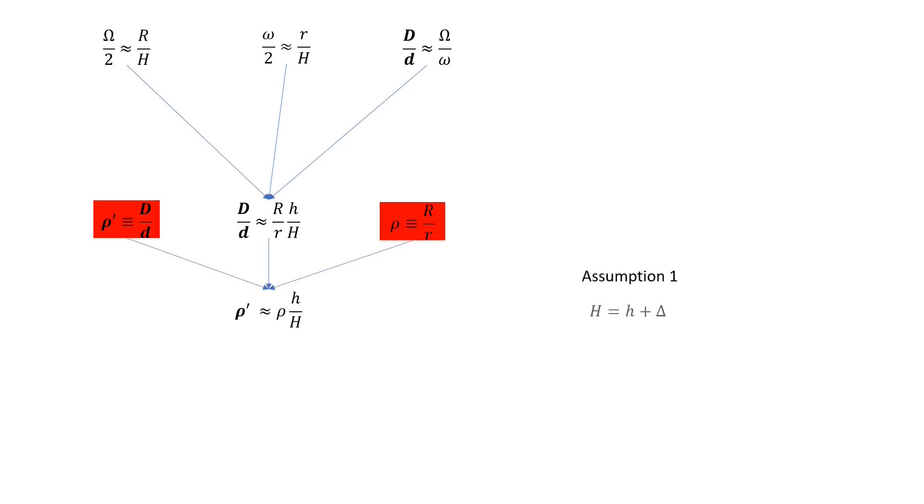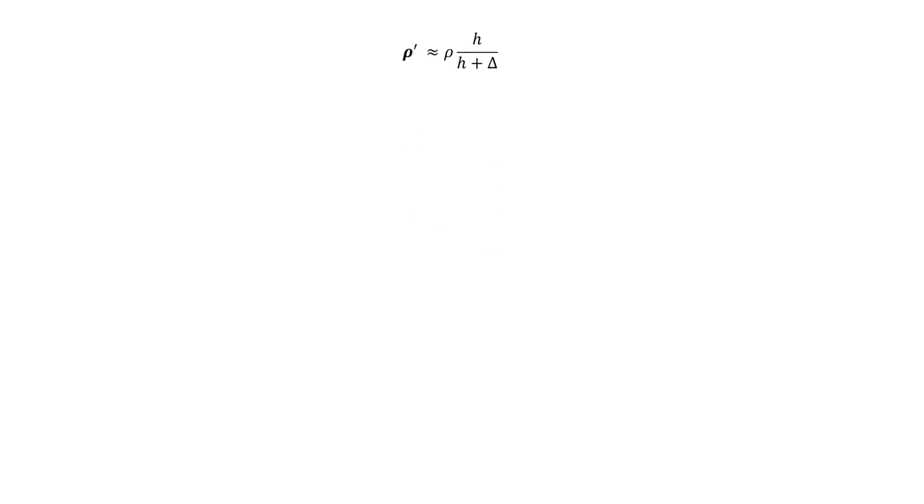We invoke assumption one to get rid of cap H temporarily. And now easily solve for H. Factor, distribute, move a term to one side, factor again, and isolate. And now here's H in terms of the ratio of diameters in the photo, the ratio of the actual recorded diameters, or radii, both are true, and the recorded distance between the Earth and the Moon. Then invoke assumption one again, and solve for cap H. And that's it, our exquisite main result. Our supposed orbital height of a photographing satellite, taking a picture of a spherical Moon eclipsing a spherical Earth.